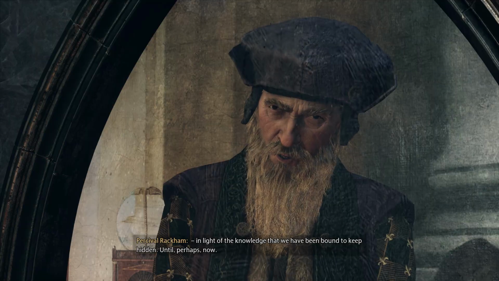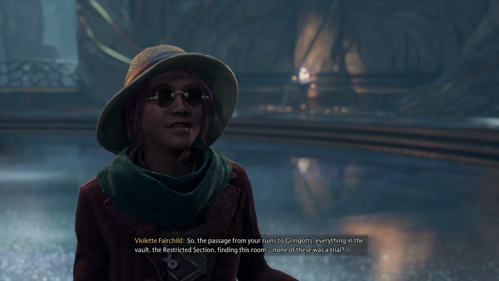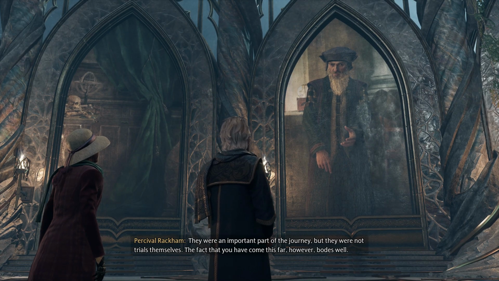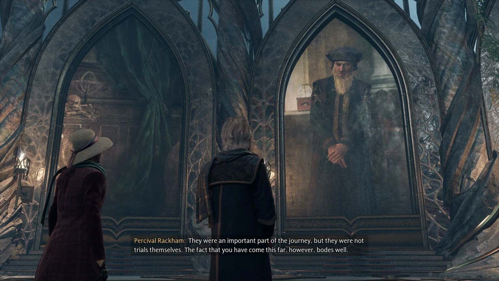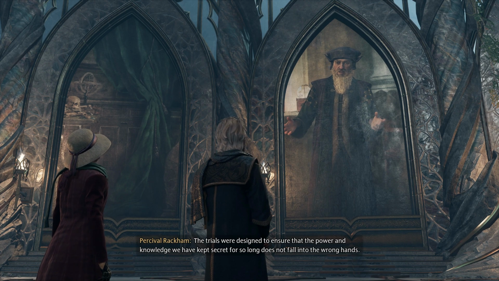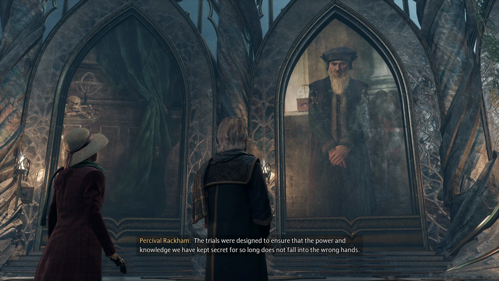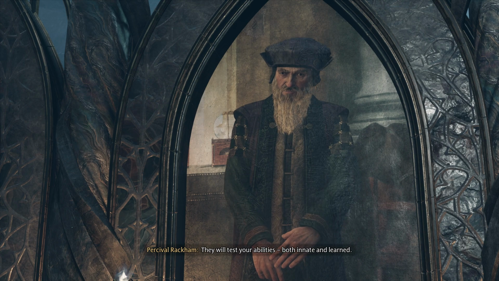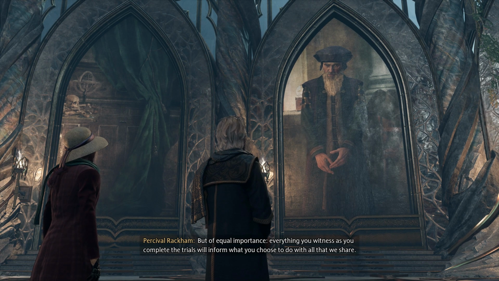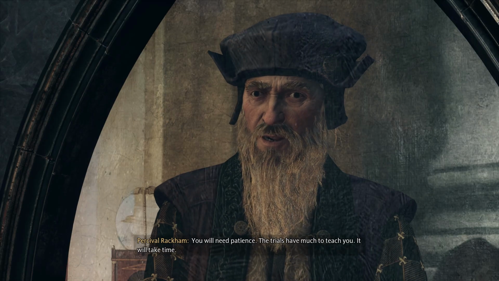Until perhaps now. So, the passage from your ruins to Gringotts, everything in the vault, the restricted section, finding this room, none of these was a trial. They were an important part of the journey, but they were not trials themselves. The fact that you have come this far, however, bodes well. The trials were designed to ensure that the power and knowledge we have kept secret for so long does not fall into the wrong hands. They will test your abilities, both innate and learned. But of equal importance, everything you witness as you complete the trials will inform what you choose to do with all that we share. You will need patience.